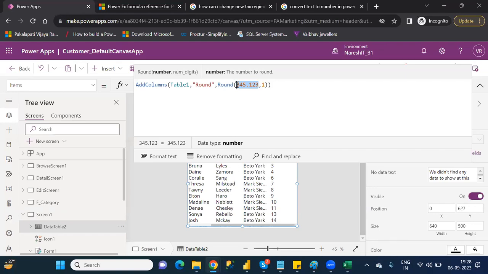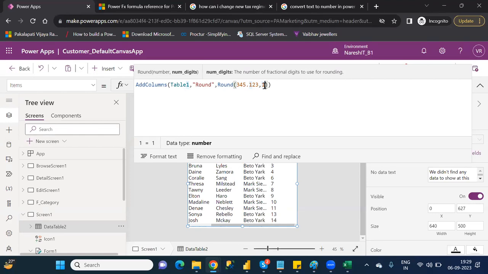If you have a decimal-related column, then you can apply the round function on that particular column. And you can give any number like 2, 3, 4. So whichever decimal place you want to round, it will be rounded based on the next value. If the next value is less than 5, then plus 0 will be added.